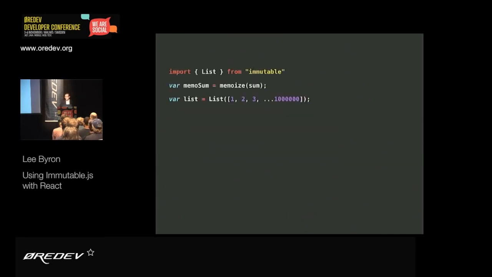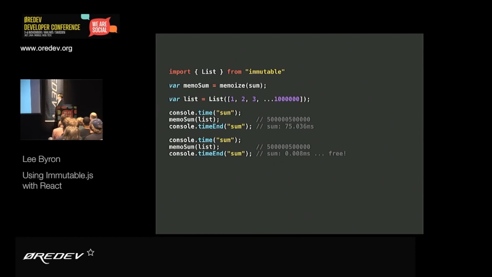Let's try this again, but use an immutable list. So we're going to create a list. We're going to do the same thing, exact same implementation of memoize, exact same implementation of sum. But this time, instead of an array, we're going to create a list from 1 to 1,000,000 that is immutable. Same operation here. I'm going to sum that list. Here you see the performance penalty of using immutable data structures. As it turns out, depth first traversing a tree is, in fact, slightly slower than iterating through a block of memory. So we get 75 milliseconds instead of 60. But we get a right answer, and we call it the second time, and sure enough, a couple nanoseconds, it is free.